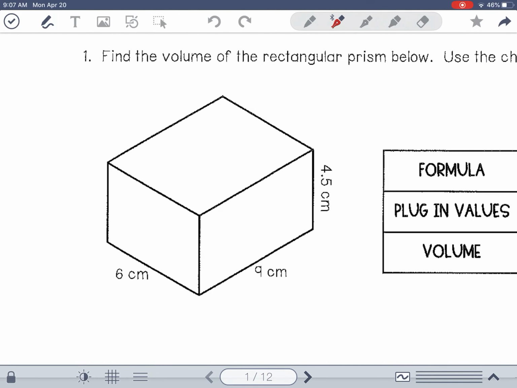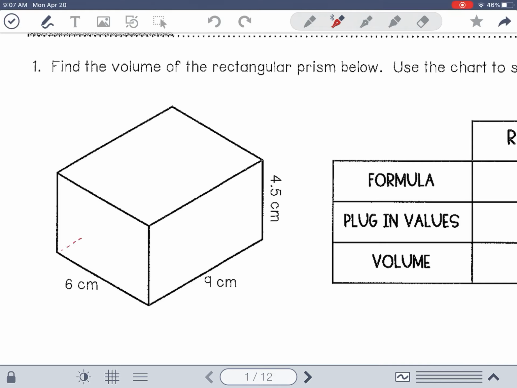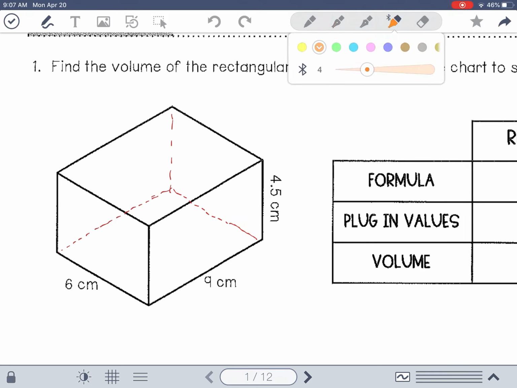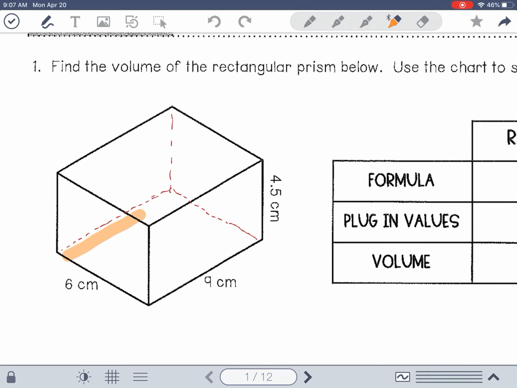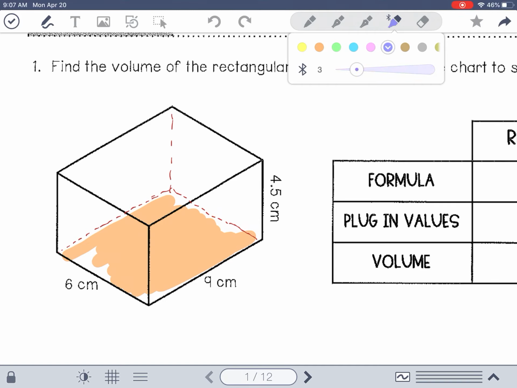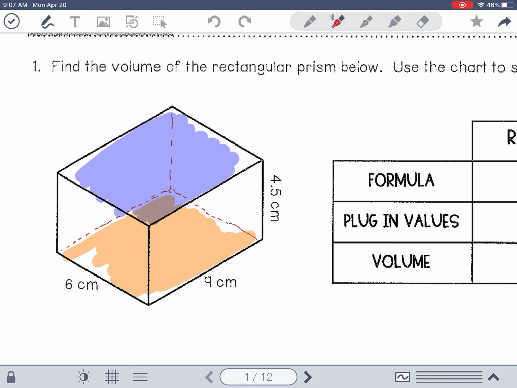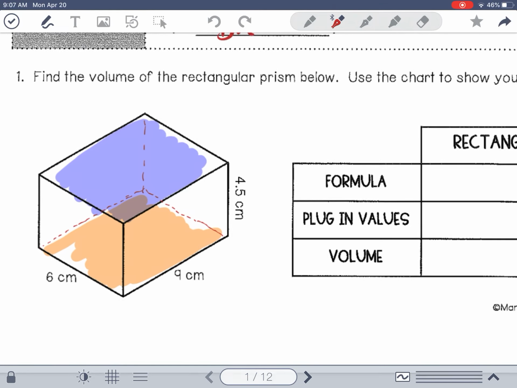It's very difficult to draw a three-dimensional object on a sheet of paper, on a two-dimensional plane. It's a little tricky to get used to, so I like to draw it in. That's a lot better; to me, that's a lot easier to see. Now you've got this outlined. My base is on the bottom; that's base 1. Then you've got base 2 on the top, right? Everybody see how you have two bases on this rectangular prism?